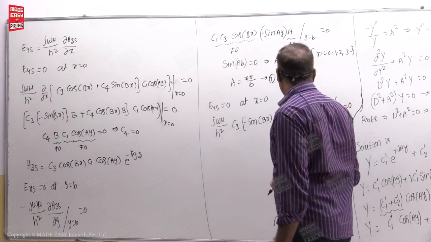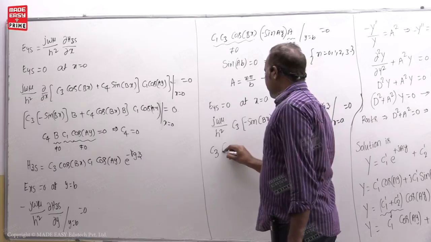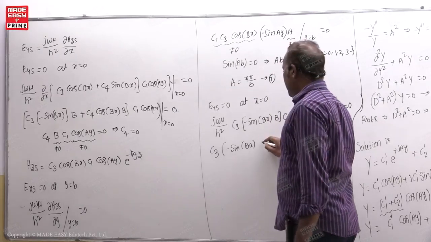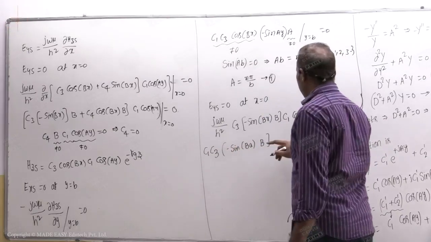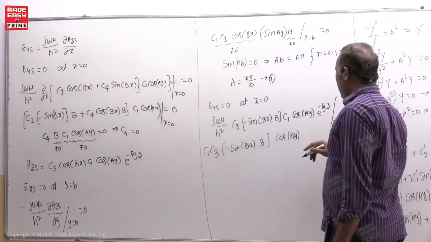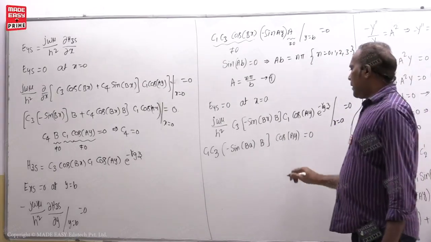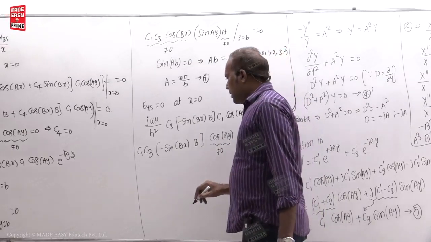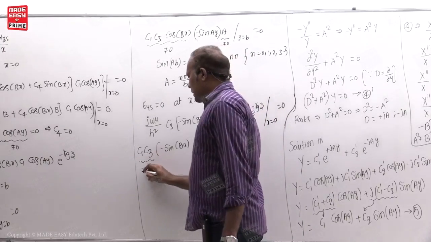So you have to substitute x equal to a, students, then C3 minus sin of capital B into small a, next B is there, C1 I will write here, the C1 is there, cos of ay, this went that side, gone, so it has become 0 because I have substituted x equal to a. Now already I told you here variable is there, students. Variable is there means it cannot become 0. And this is constant, so it cannot become 0.